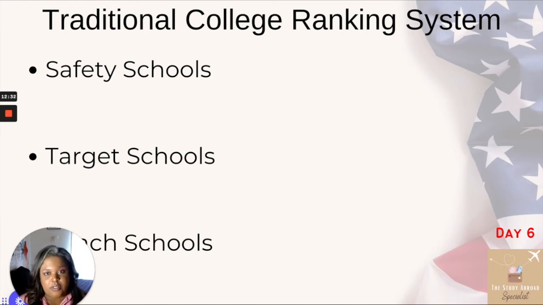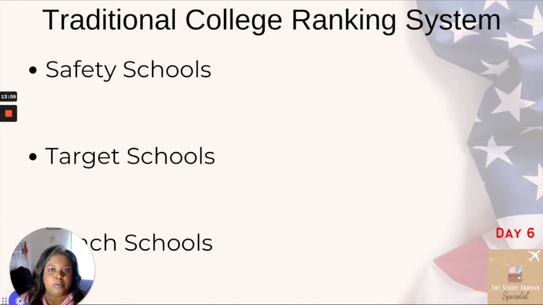into three different levels. So the first level is going to be safety schools. Safety schools are great because these are the ones that you know you have probably about a 90 to almost 100% chance of getting into. A lot of students consider community colleges to be safety schools. A lot of students consider, depending on where they're coming from, maybe their state school to be their safety school. There are some kids, obviously, if they have outstanding test scores and grades and extracurriculars, maybe an Ivy League is one of their safety schools. You don't hear that as much, but there are some people that consider that.